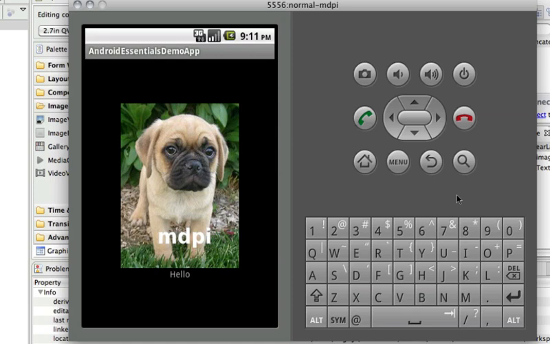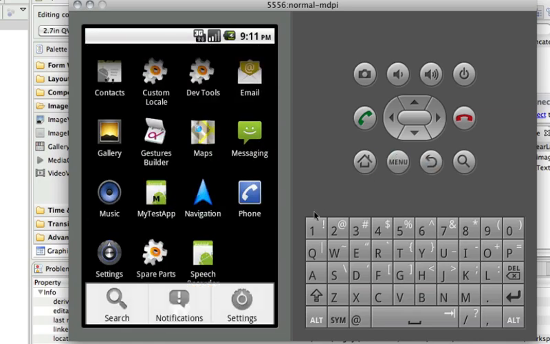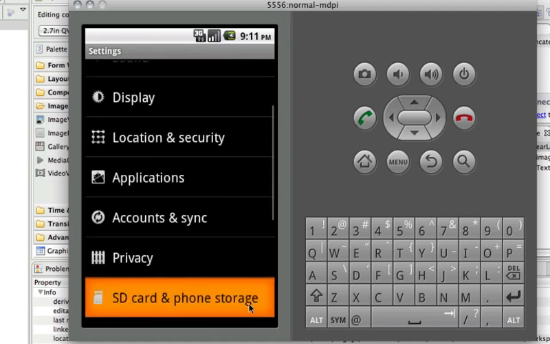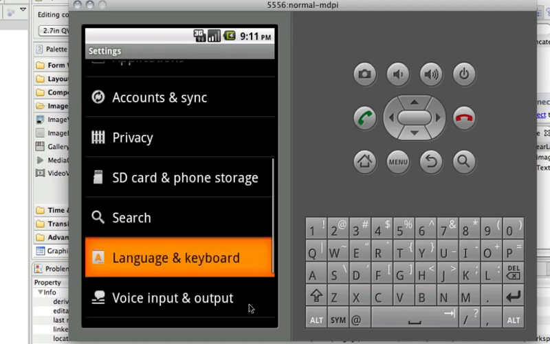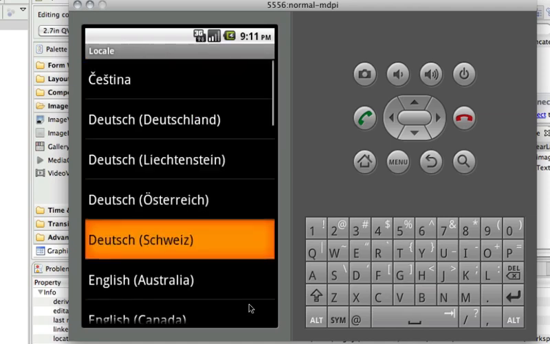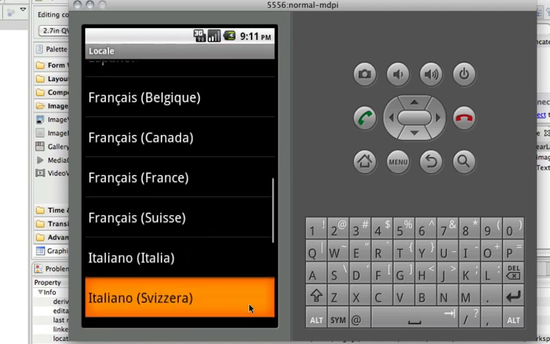Okay, so now it's running in MDPI on this one, but let's go into our settings here, and let's see if that language thingy is working. So if I go to the language and keyboard settings and choose a different language, so let's pick NL.